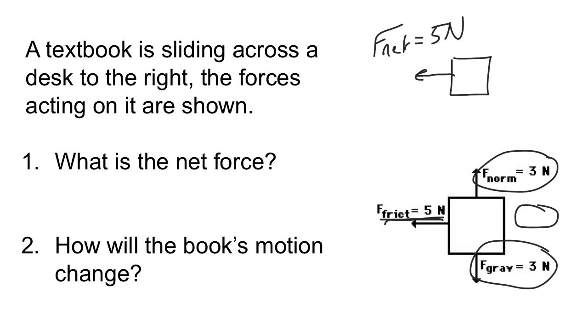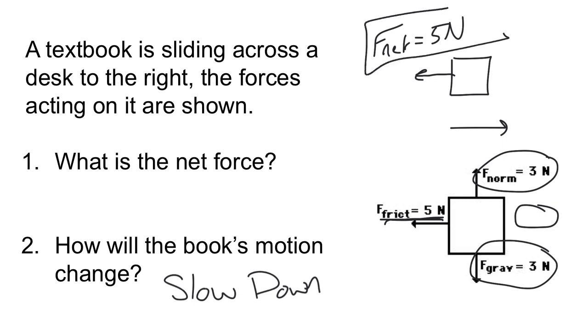Well, if this object is moving to the right and we're pushing back on it to the left with friction, this object is going to slow down. Because remember, if we have an unbalanced force, we have a net force. And if we have an unbalanced force, there's going to be an acceleration happening. In this case, we're going to accelerate to the left. If we're moving to the right and we're accelerating to the left, we are slowing down. And you can think about it, what's pushing back against that object? Friction is pushing back against it, so it's going to slow it down here. And so our net force would be 5 newtons, and we would be slowing down in this situation.